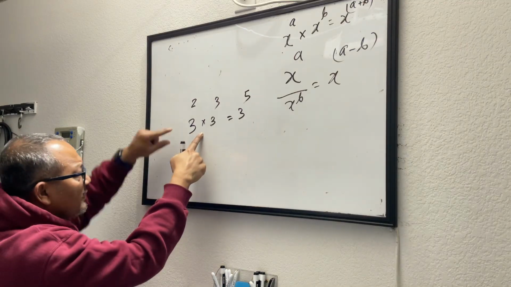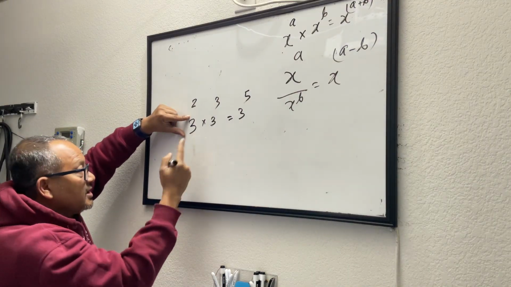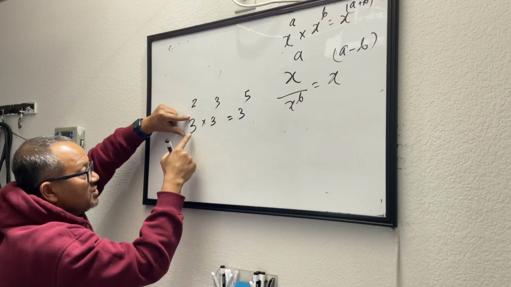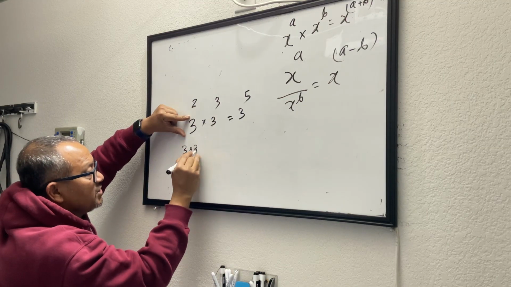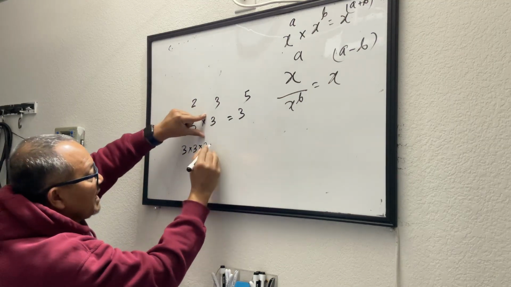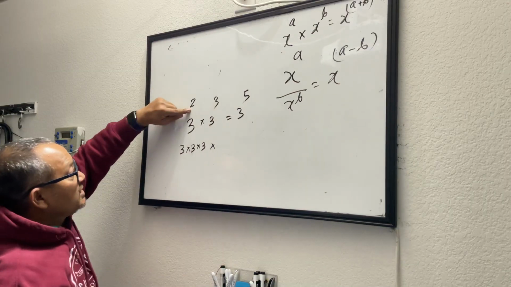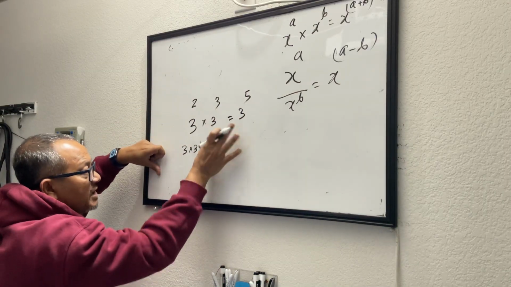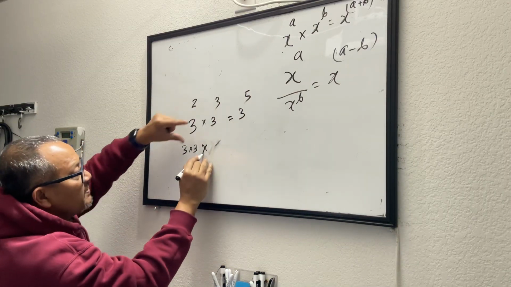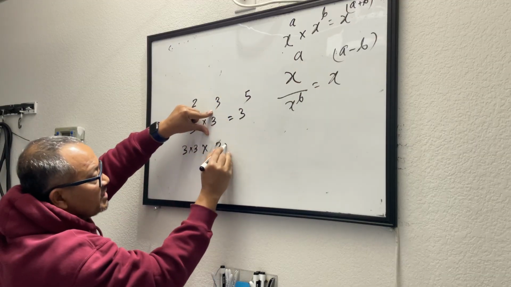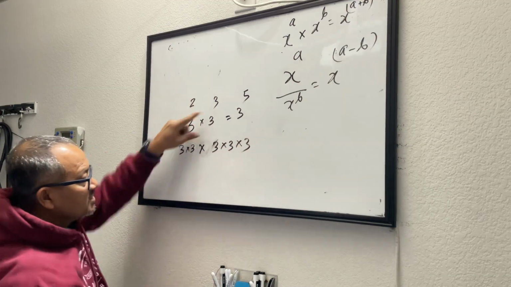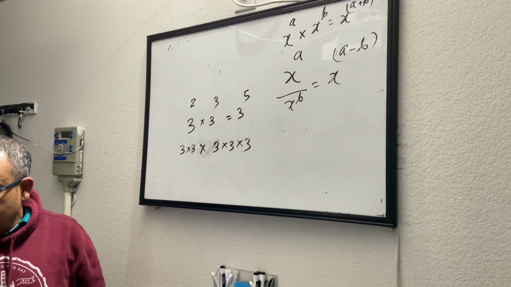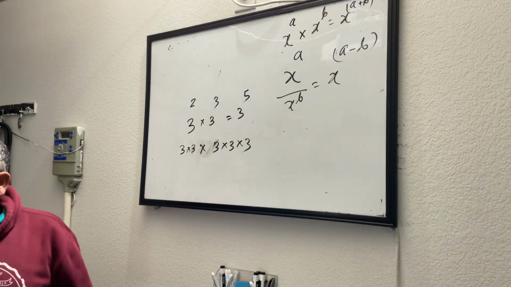And you can do it yourself also. 3 to the power 3 is nothing but 3 into 3 into 3, 3 times. Times 3 to the power, sorry, this is 3 to the power 2. That is 3 into 3, 2 times. And then multiplied by 3 to the power 3, that is 3 into 3 into 3, 3 times. How many 3's do you see? 5. It gets added, yes.